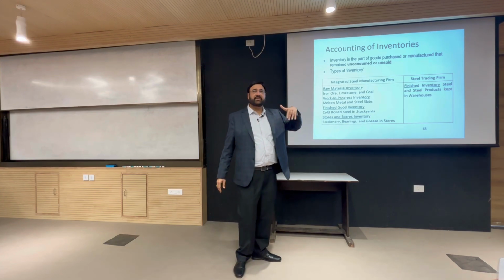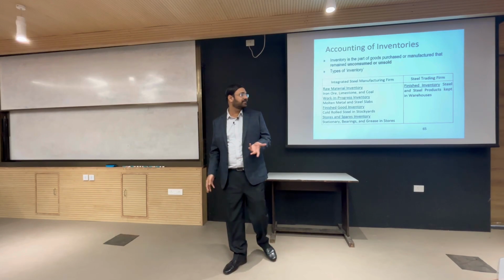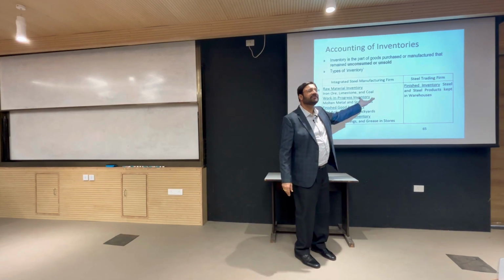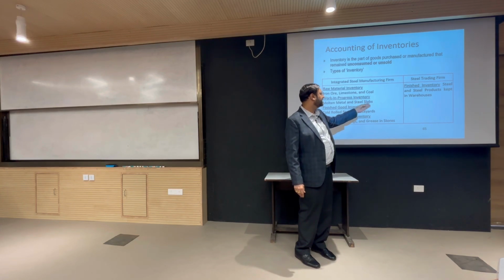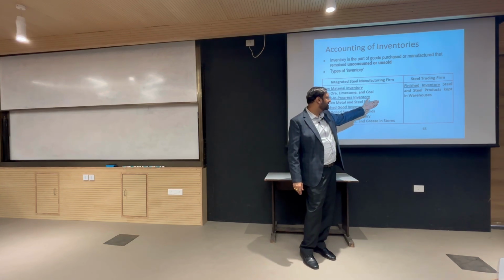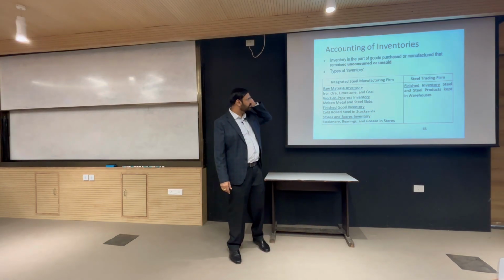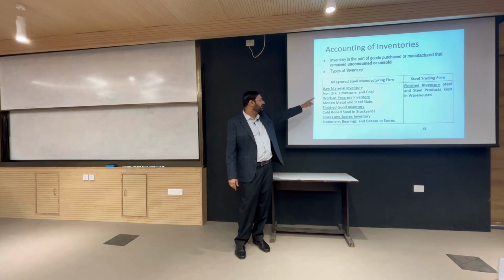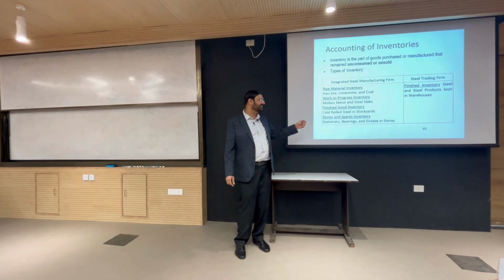The example that I gave just now for plain cloth, just to make it simpler, the same thing applies. This is an example given for the steel industry. If you are a manufacturing firm in the steel industry, the raw material will be iron ore, limestone and coal. Work in progress inventory will be molten metal and steel slabs. Finished goods will be cold rolled steel in stockyards. And stores and spares are stationery, bearings, grease, etc.